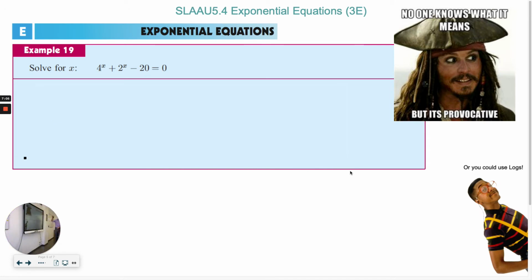And for my last trick, that thing. What's your spider sense tell you that is? What kind of equation is buried in there? Yeah, there's a quadratic in there. And so you've already messed with simplifying this. And so you could do this by saying 4 to the x is really 2 squared to the x, and 2 to the x minus 20. Rearrange those and see what you get from there.